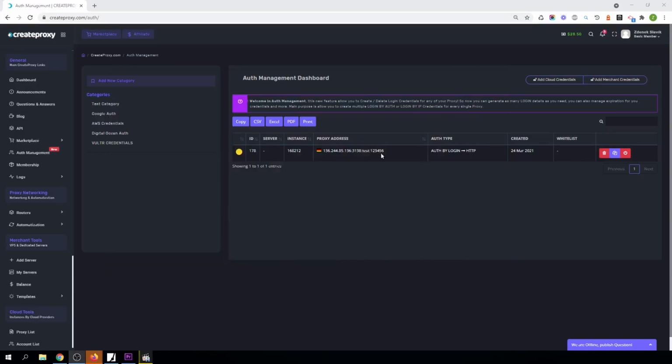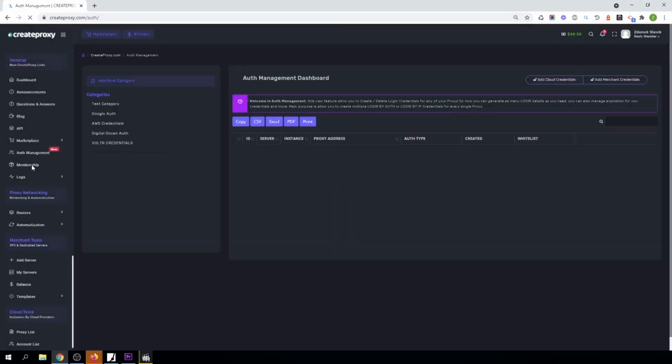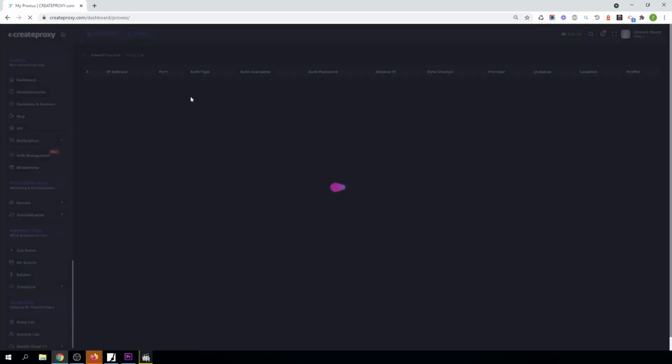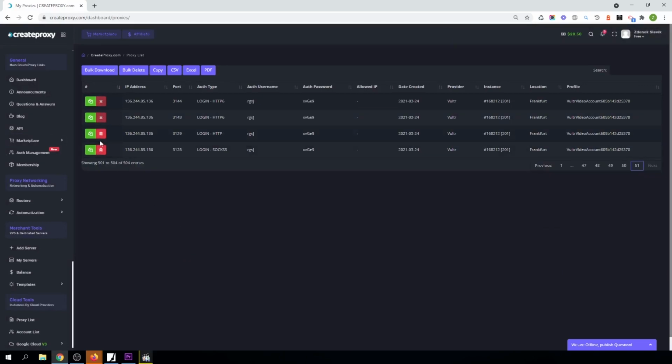Once you don't need your credentials, you can just remove them or disable them. And that's from me all. Also, I can show you how you can remove your proxies. You can remove your instances one by one just by click on a trash button.